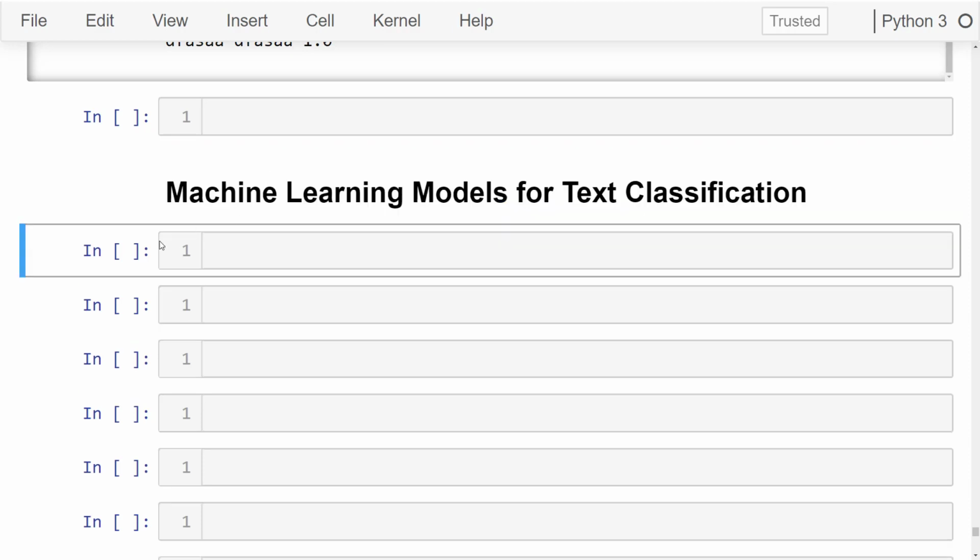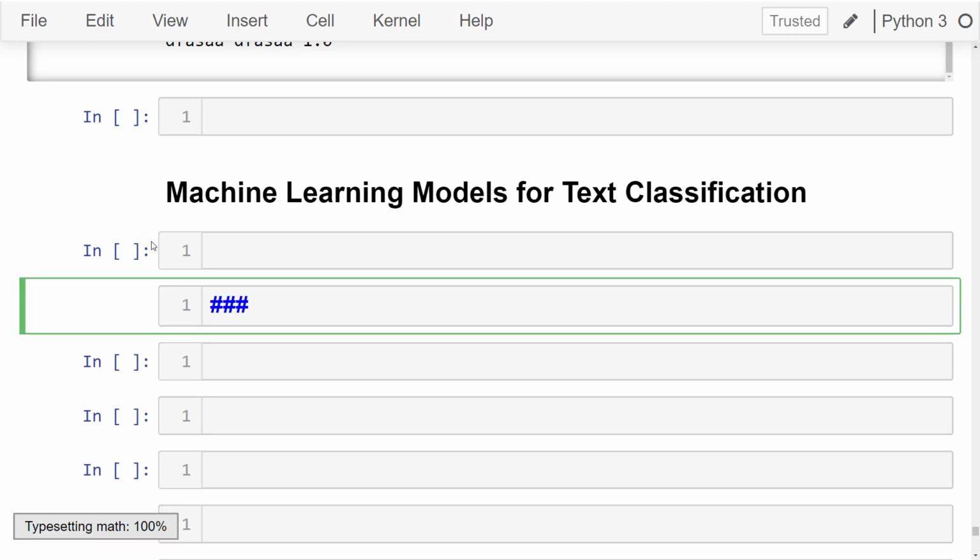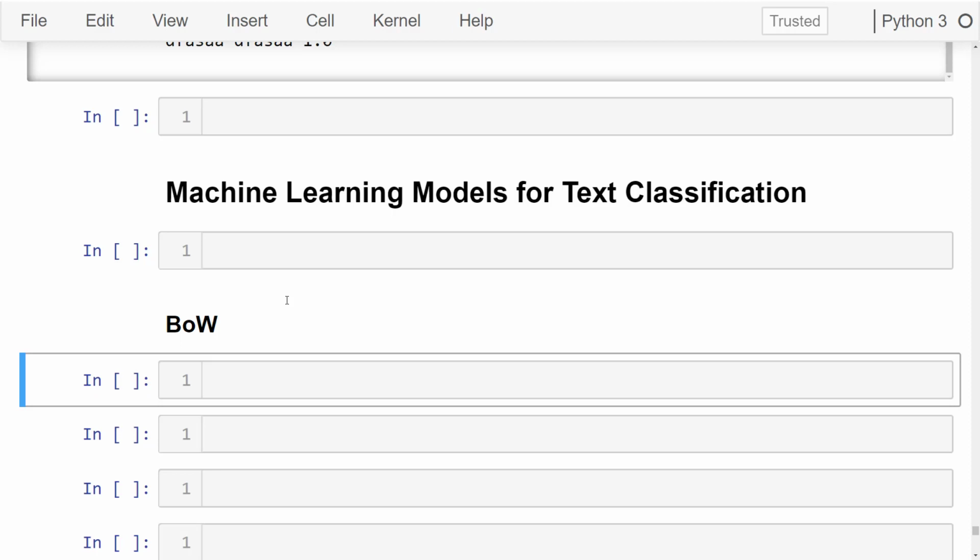Here we have machine learning models for text classification. First of all, I'm going to show you how you can utilize the bag of words method to classify the sentiment in the Twitter data.